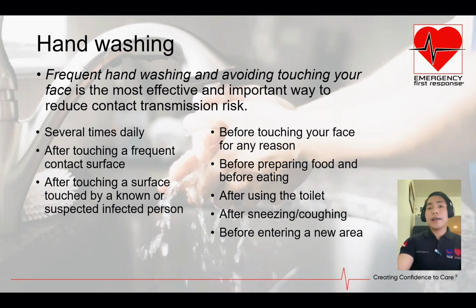So again, frequent hand washing and avoiding touching your face is the most effective and important way to reduce the contact transmission risk. Human skin is generally anti-pathogenic. On most, but not all, skin surfaces, most pathogens don't survive very long. On the hands, however, they survive long enough to transfer to another surface where they can survive longer.